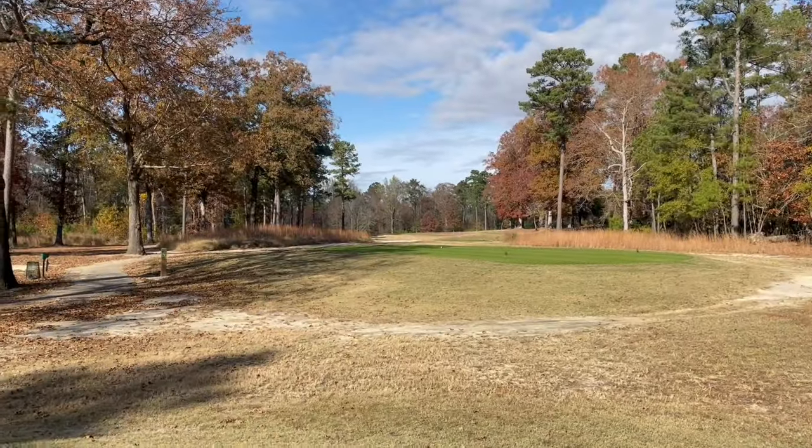Really nice birdie there, especially on a non-par 3 for once. That's a really cool green. Like I keep saying, it helps to know the slopes on these greens. I don't really know these slopes, but I'm kind of on the good side of it right now. So hopefully you guys, by watching this video, will be able to see a lot of the slopes on these greens. That way you can actually utilize them like they're supposed to be used. And we're going to move on to hole 13 now.